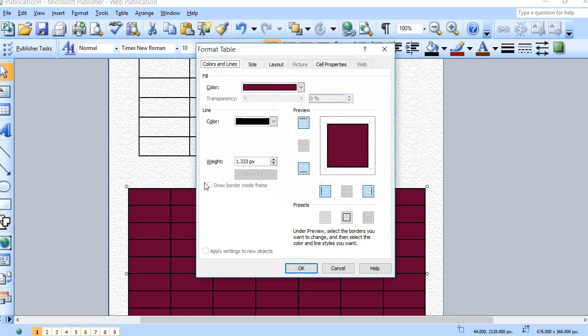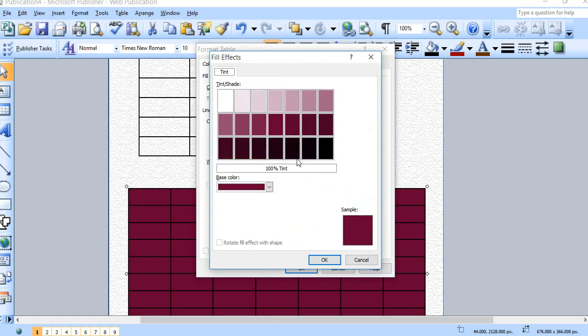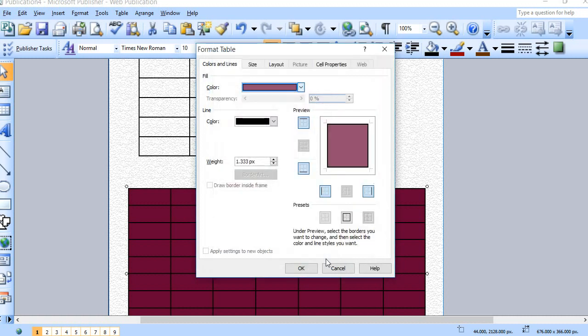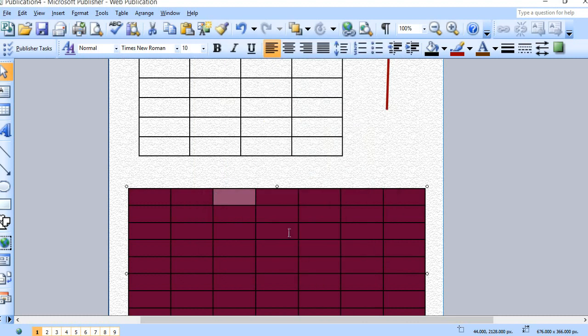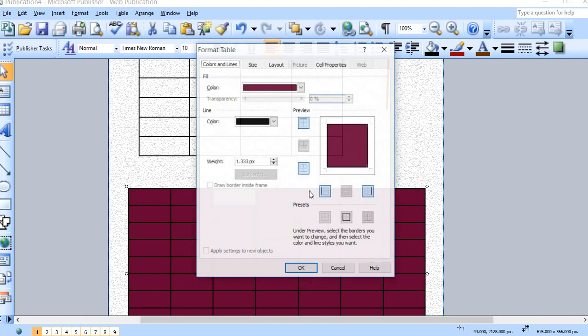You can as well put what we may call the fill effects in your table. You can have the fill effects in your table, in accordance to that particular cell that you may want.